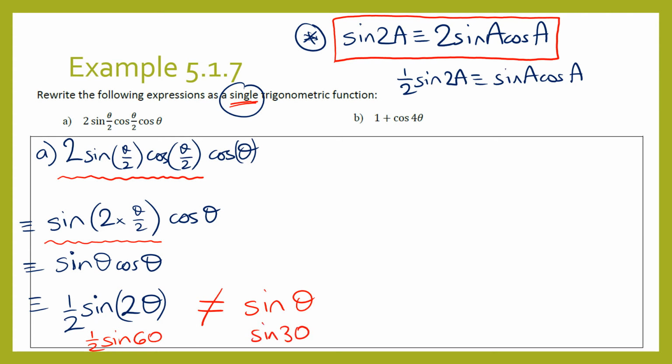Well, on the right hand side we get a half. On the left hand side we get a half times root 3 over 2. So that's root 3 over 4. Root 3 over 4 is definitely not the same as a half. That proves these two things are not equal. When we say that they're equal or they're the same, that means they need to be the same for all values of theta. However, because we've shown that isn't true, they're not the same for all values of theta, then that proves that half sine 2 theta is not the same as sine theta.